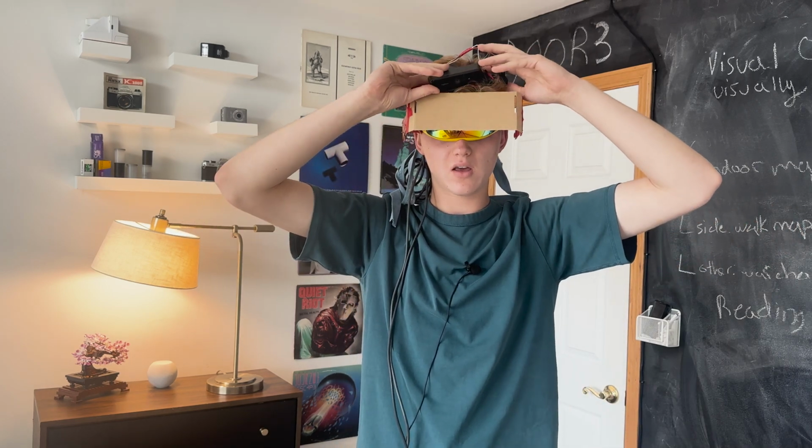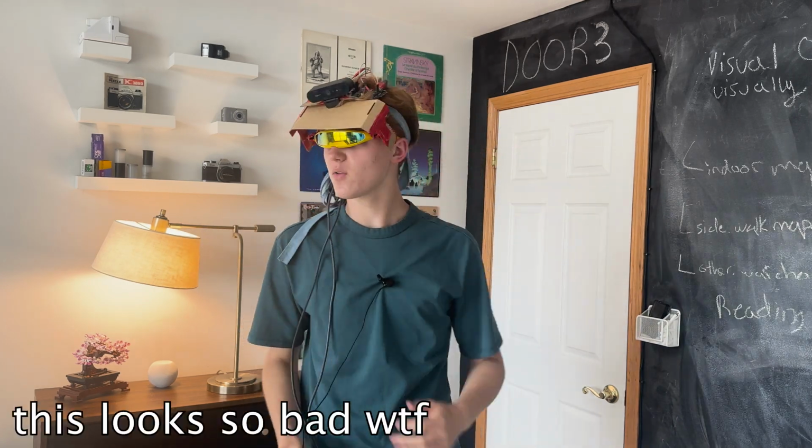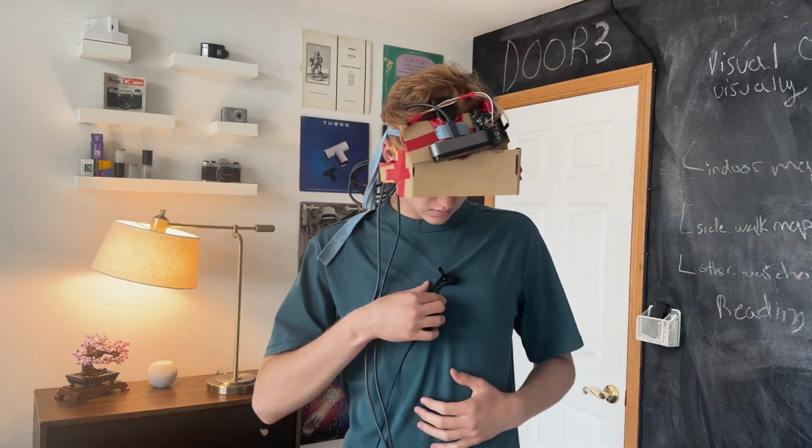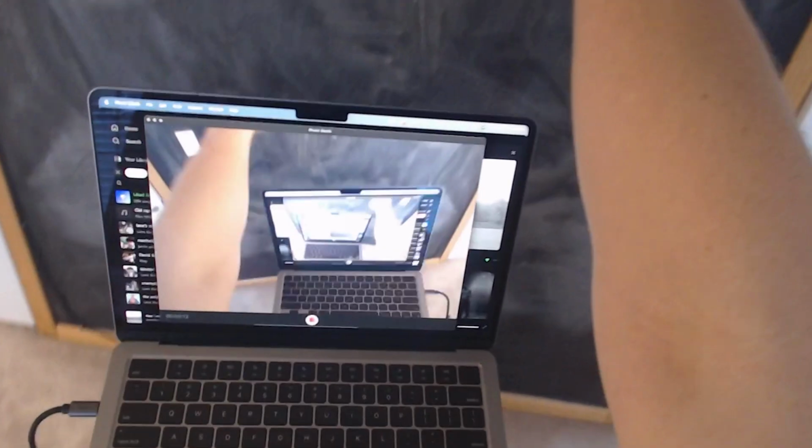Yeah, alright. So the camera should have a field of view. Bro, oh my god. I probably look awesome right now. Do I? Yeah, no. So this is what it looks like from the POV of the camera. It's pretty dope, but it would be cool if I put a display in the cardboard so I could have like a real-time vision, but hey, it's, you know. I also changed the camera because the other one broke, so that's why the quality's bad.